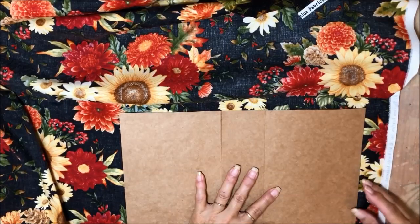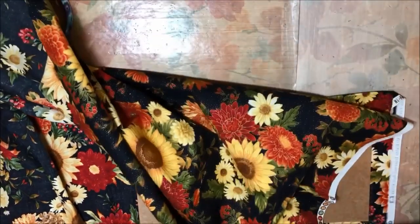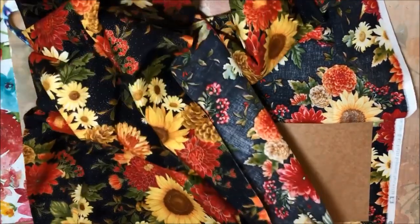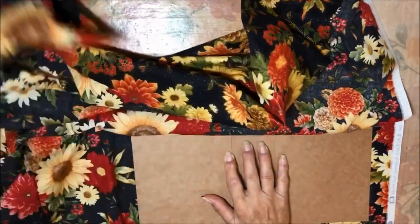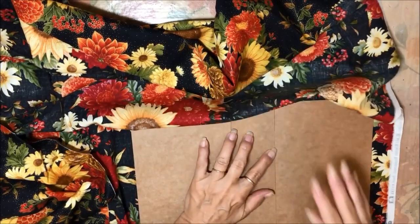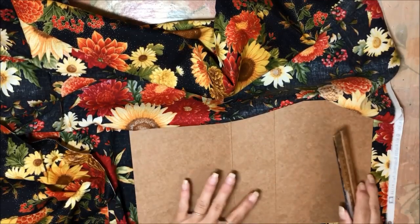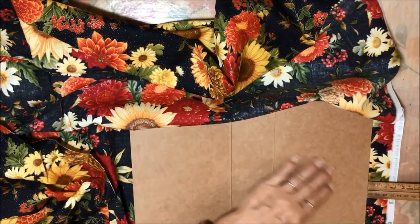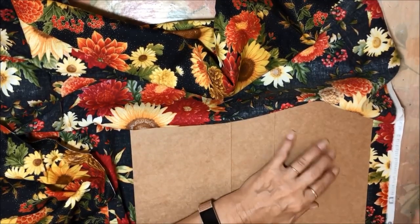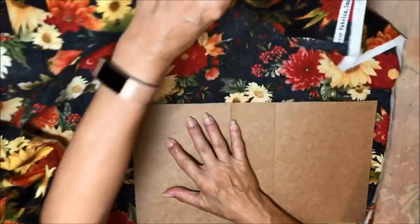and I'm gonna cut it, and I'm gonna, let me measure for you if I have my ruler here. Oh my heck. Okay, I just had it, so let's see. To give you an idea of about how much, I'm just eyeballing this, but I wanted to give you an idea of about how much. So it's about 1¼ inches, 1⅛ inches, so give or take, about 1⅛ inches or more you want around the edges.